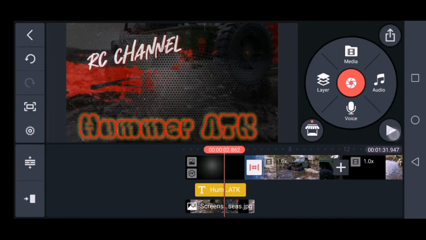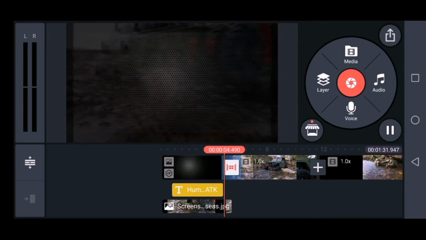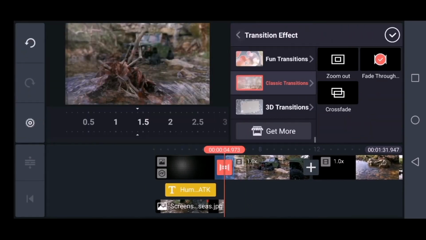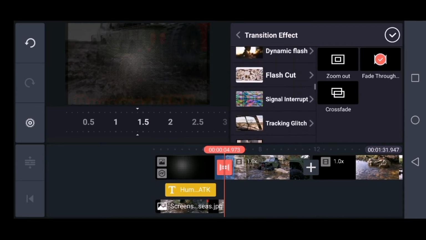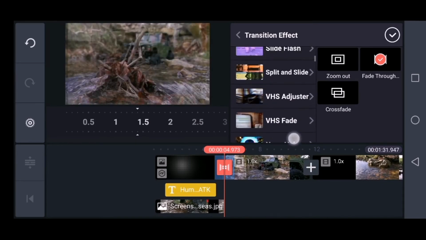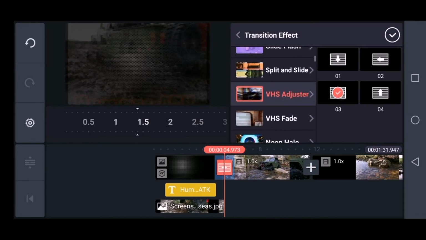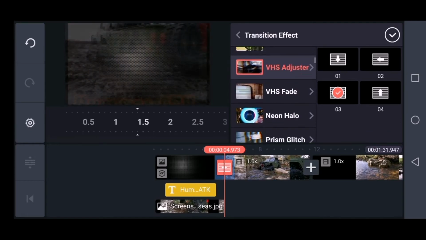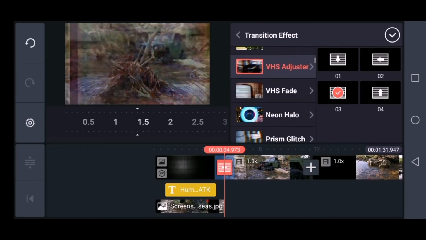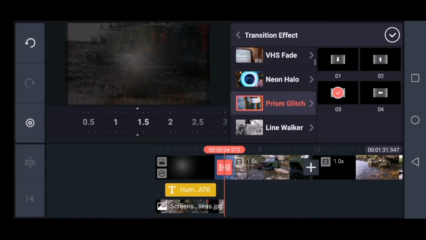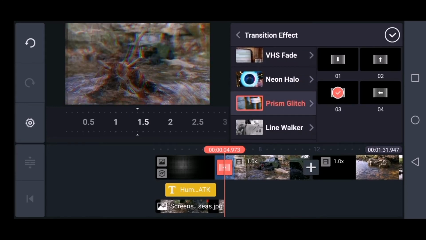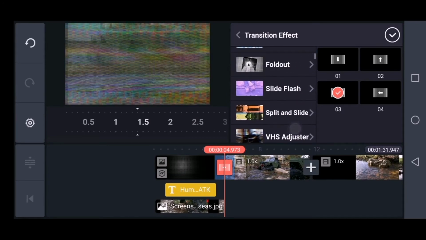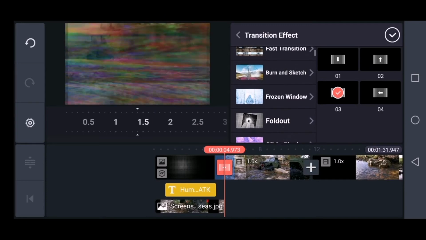What we do is start this now, and you'll see that for me is still a bit too jaunty. It's too quick coming out of that transition, which may mean that this specific transition is not really right for us. What could we use instead? We could use a prism glitch. What about that? So glitches are quite helpful if people like a sort of glitch or jaunty, if that's what you're aiming for in your video.